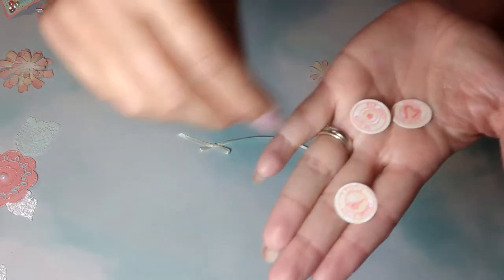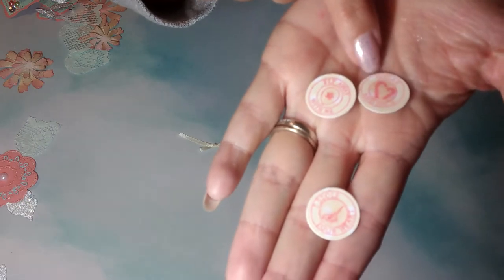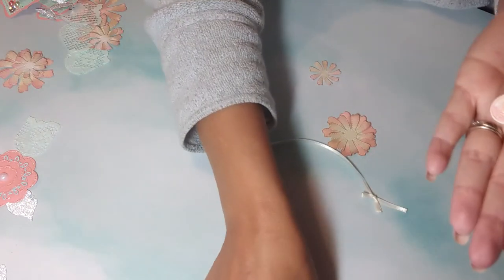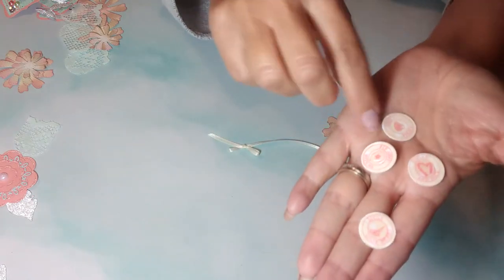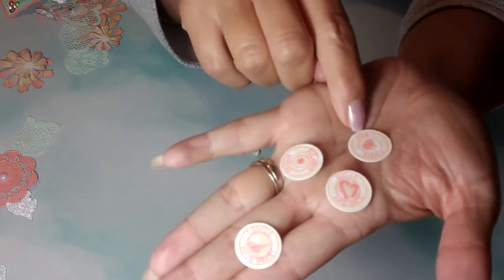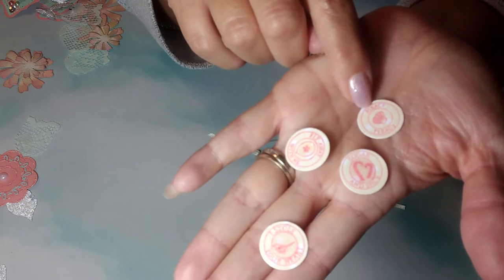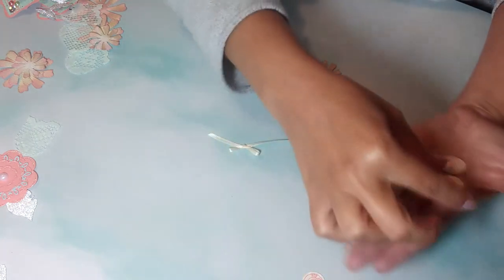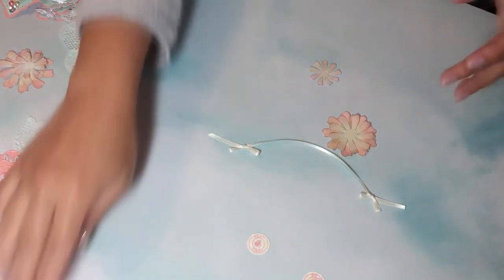This is Sugar and Spice. It has the little candy canes on it. That would be great for something Christmas related. Or, you know, birthday, whatever. And then this is Percy, and it has a little seashell. And that goes with a little girl who's like a little pirate. So those are going to be the centers of my flowers, I decided.